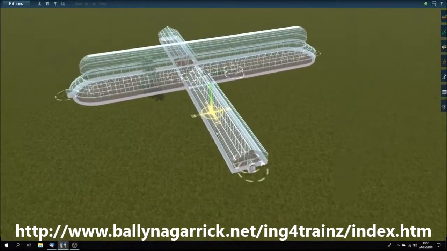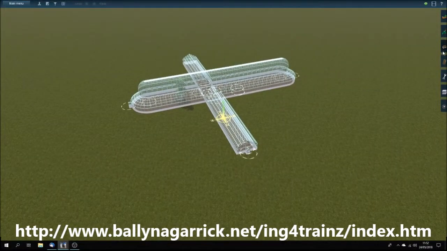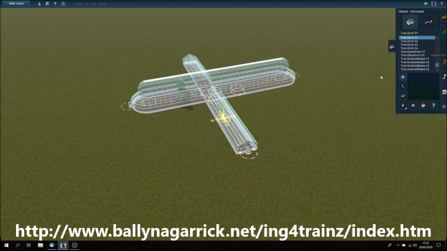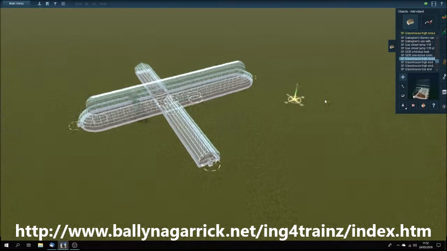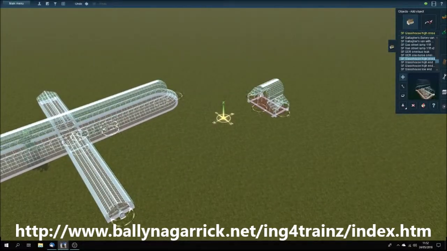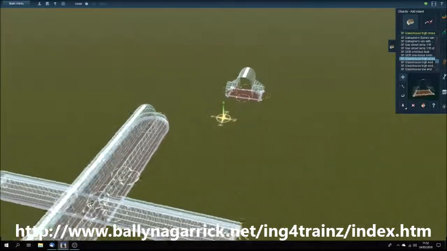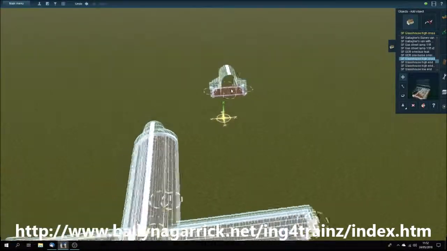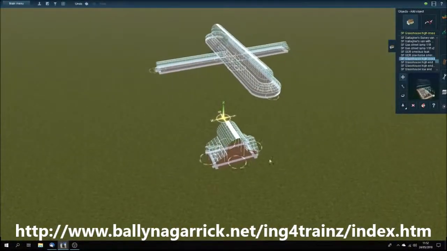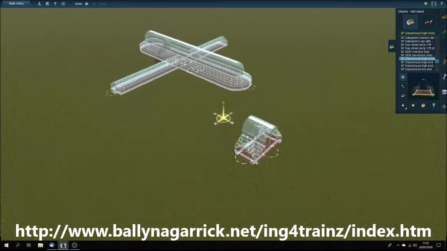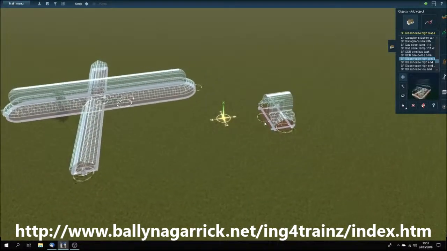So what does it comprise? It allows you to build all sorts of shapes that you want. First of all, if we look up in the menu and type it in, it comes under my initials, SF, and then G, Glasshouse. Here we are. There are various static scenery items, and first of all, Glasshouse High Cross. Let's put one of those in. This is the component in the middle here. This is the crossing component from which you can take 4 splines out in each of the cardinal directions.